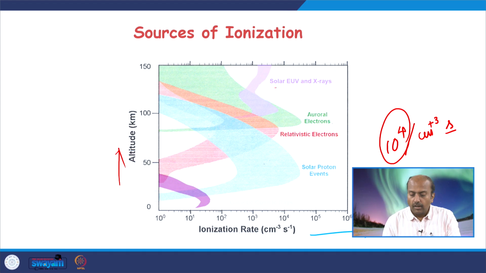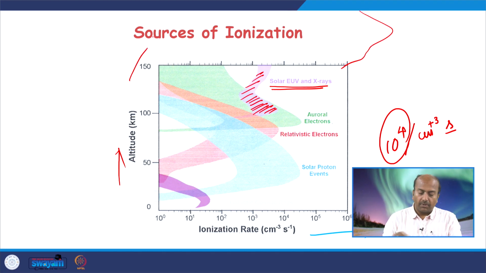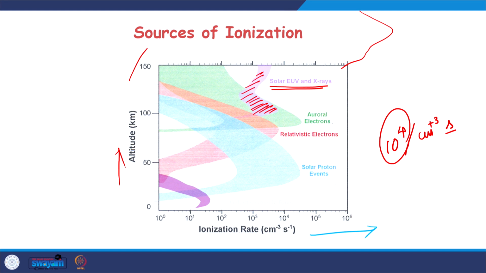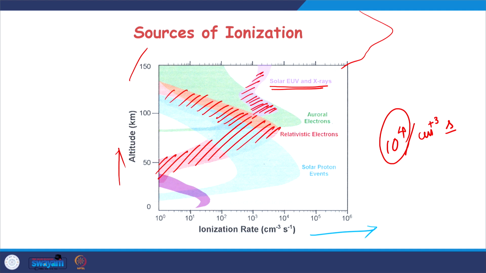You look at one, solar UV and X rays, this one. This is most important or most dominant in the 100 kilometers or 150 kilometers. But the entirety of the most dominant ionosphere is actually existing somewhere above 150 kilometers. But nonetheless, if you talk about the lower D region or E region, the sources are many. See, the relativistic electrons originating from the sun or locally accelerated within the radiation belts contribute to a significant portion of electron density within the 100 kilometers altitude limit.